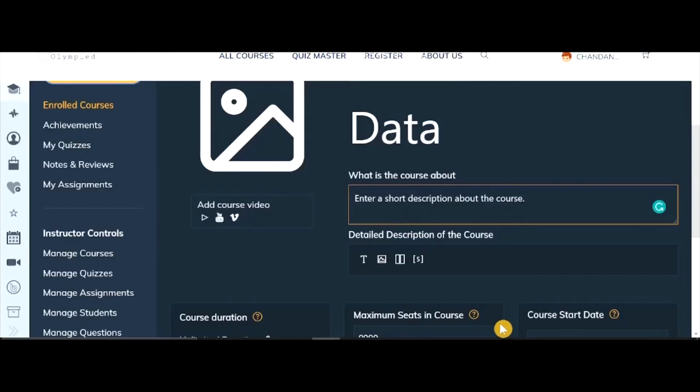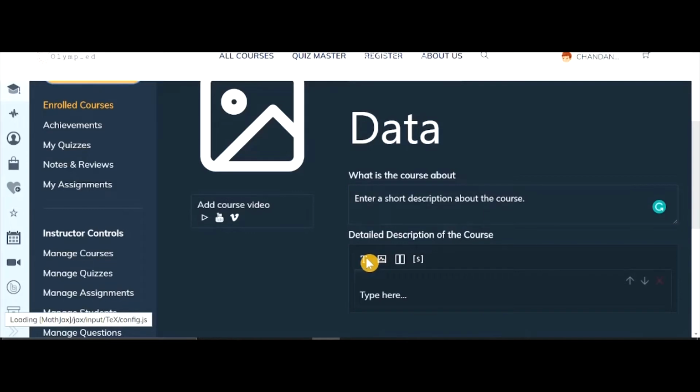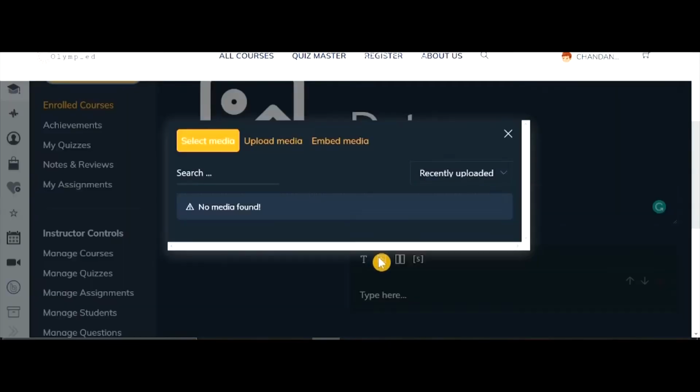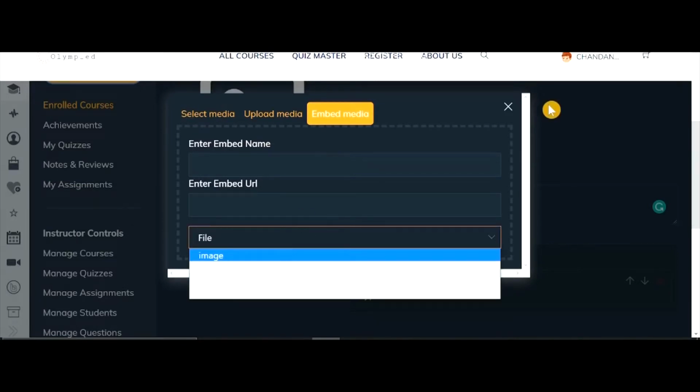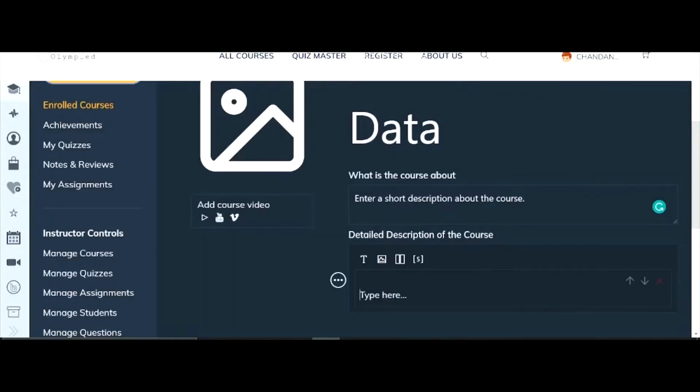Going into some more details, in this place you can add text or embed media. It could be anything: image, file, audio, or video. Mostly you add things such as who this course is for, and what sort of topics are covered in this course.